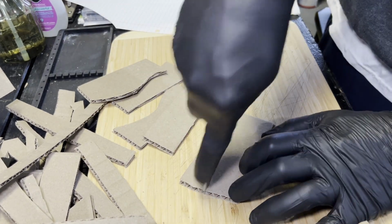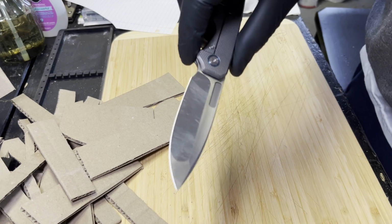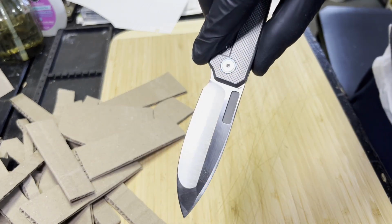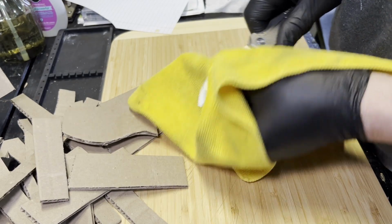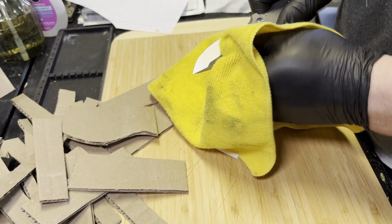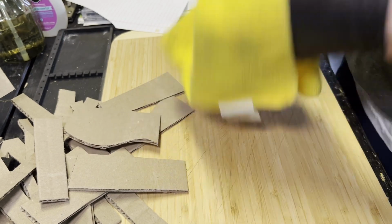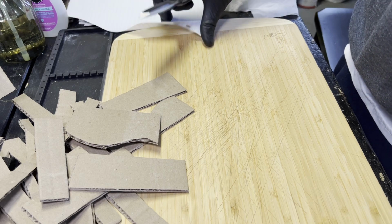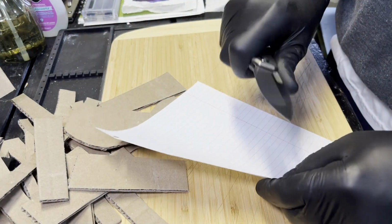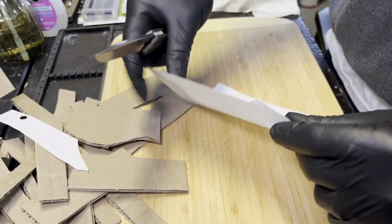So there you go. All right, let's check. Let me clean off a little bit. It looks like there's a little bit of glue and residue on the blade from the cardboard. Let me just clean that to make sure that that is not what's going to catch the paper. And let's just see. Migoun's M390, what's that about? I feel like when I did the Kyrex and the Pegasus, it didn't have any impact.